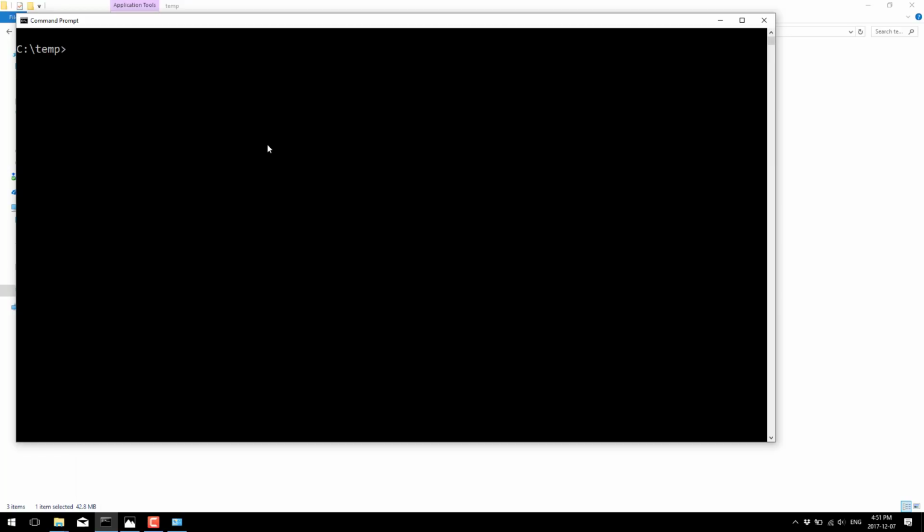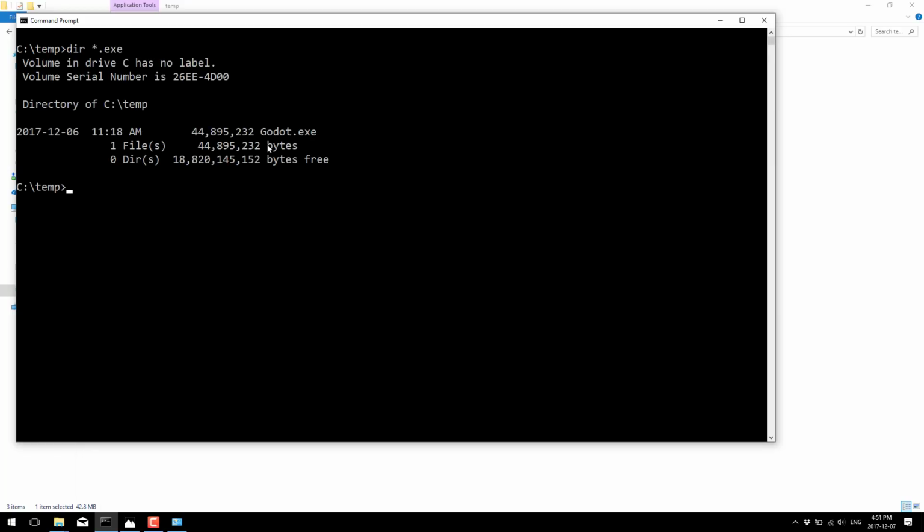So now that we've got it, here is our directory. You see here, I don't need to do the full path because Godot is right here. But if I did, it would just be like this. Or since I've added it to my environment variable, just like that. So we're going to need to run Godot, but first we need a couple of files.